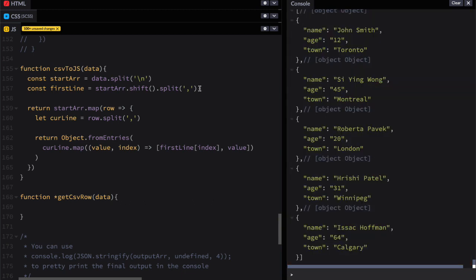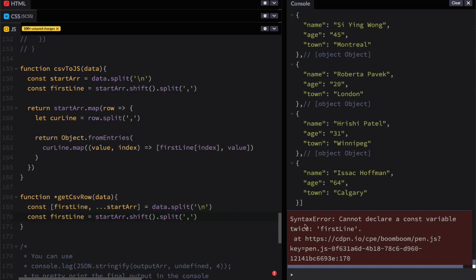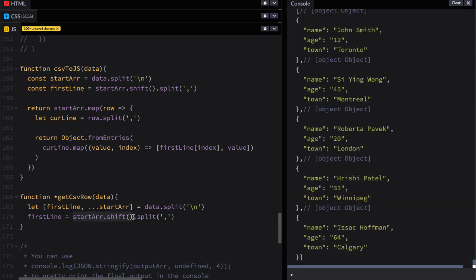Now, we need a lot of this, so I'm just going to copy and paste some of it into here. I'm going to change this up a little bit. So instead of this, I'm going to go ahead and do this part. And then right in front of it, I'm going to go first line with a comma, just to be different. That's going to scream because we can't redeclare first line. So let's change this to a let. Get rid of this and change the first part of this to first line. Was that necessary? Absolutely not. But since I'm in the teaching mood, it's a different way of getting to these first two lines.